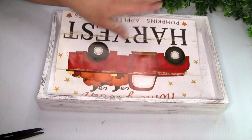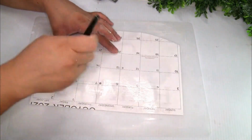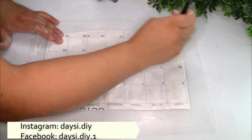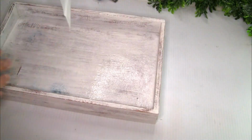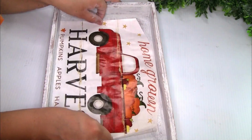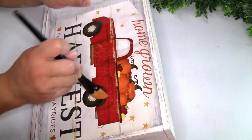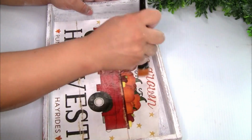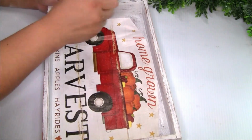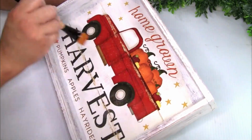The next thing, I want to do this technique my friend Dorothy recommended, so my image won't have that many wrinkles, and it works pretty amazing. I know I need to learn a little bit, but what I did, I just did one coat on the image, and once I was done, I did another coat on the top of the wood tray, and I just placed my image. And once I was done with my brush, I just tried to smooth the image a little bit, and it didn't have that many wrinkles. It works amazing. Thank you so much, Dorothy, for this great tip to put the Mod Podge on the image first. And once I was done, I decided to do another coat of Mod Podge on the top so we can seal that image.